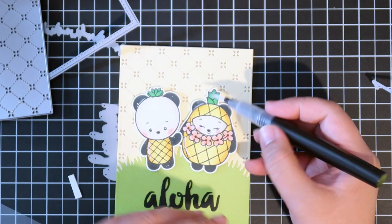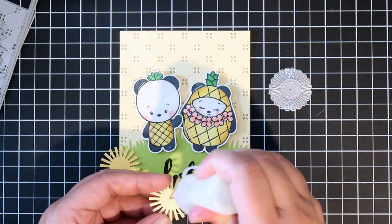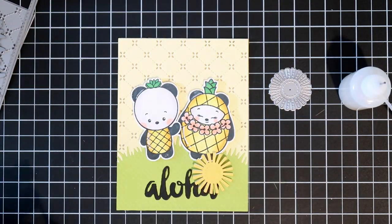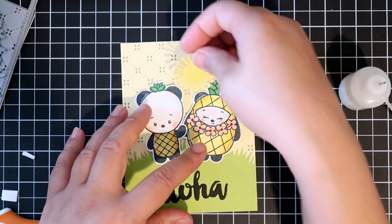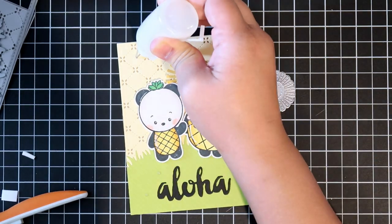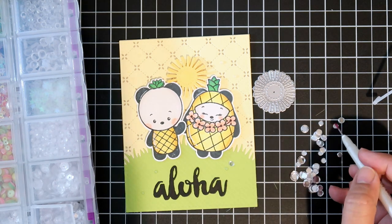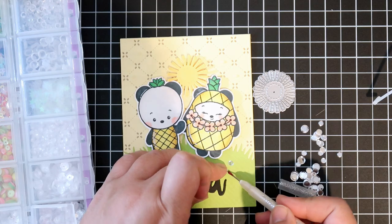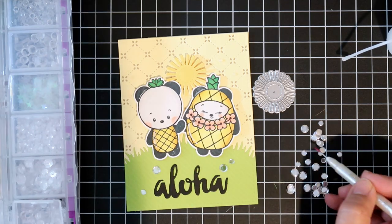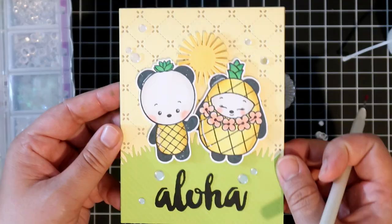In the meantime I'm adding some Spectrum Noir sparkle pen, and I decided to do a little sun — I believe it's a Mama Elephant die set. I did it in pale yellow but it kind of disappeared in the background, so I cut it out in a darker yellow so it would stand out, and I thought it looked really good. I'm finishing off the card with Pretty Pink Posh sparkling clear confetti sequins — I really like them because they don't have holes. That's my card! I hope you guys enjoyed the video — make sure you check out Kitty Bee Designs on Etsy and I'll put the links down below.